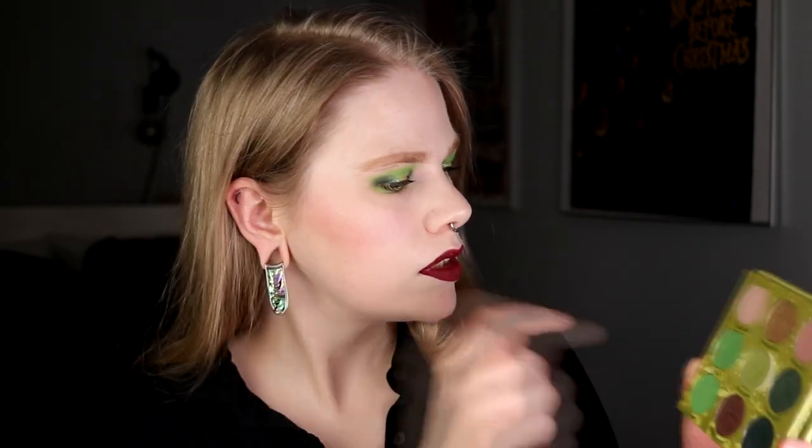The finished look — and I do like it. For my waterline, I used a NYX liner in Hot Dang. On my lips, I took Rapture from Lethal. It feels better now when I have everything on. I do like this look — it feels like it was a long time since I did a halo eye. I used Pixie Dust, Neverland, Sleep, and Awake. My second impression of this palette is also that I really like it. I think it's one of Colourpop's good formulas, and it's a fun color story.